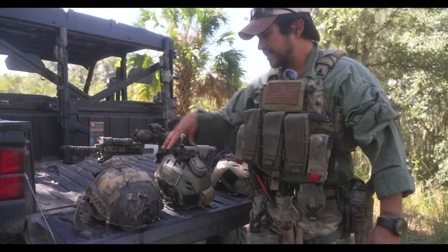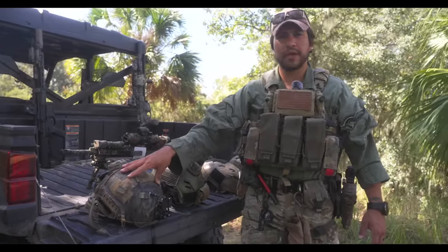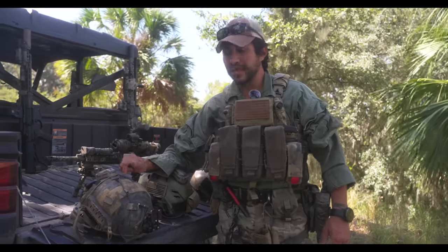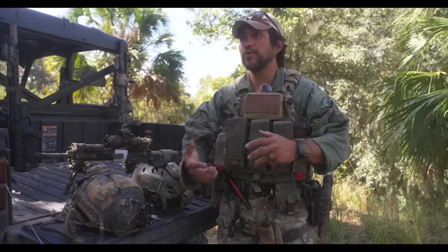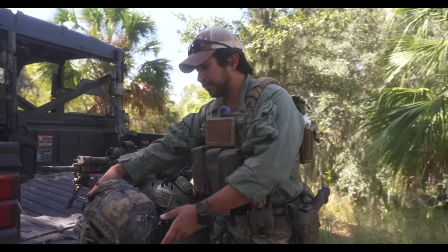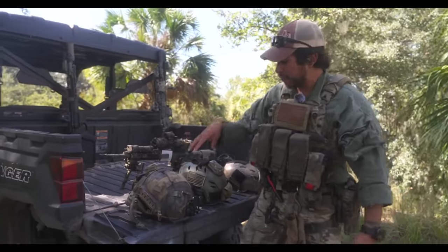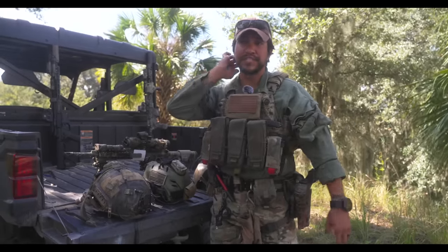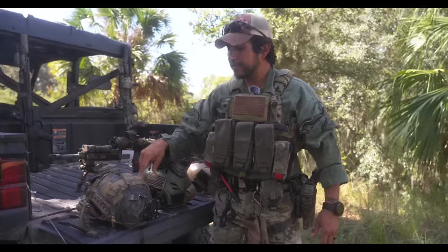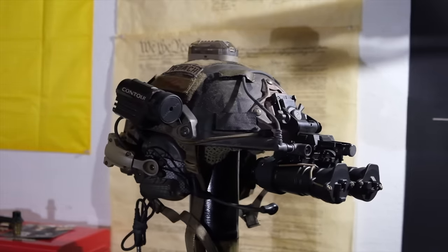As far as ballistic helmets, Team Wendy, OpsCore, Bush — which I think is run by Safariland — and Hardheaded Veterans are among the companies that make ballistic helmets. There are some companies where it's very questionable where they source from. A lot of ballistic helmets are actually made in China — they might say assembled in the US or Europe, but it's actually a Chinese Kevlar helmet. OpsCore and Team Wendy are two verified helmet sources. Bush is also a US company. M-Tech is another US manufacturer. You want to make sure you find a verifiable source as far as where it's manufactured, not just assembled.